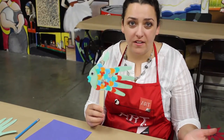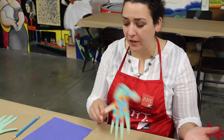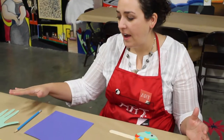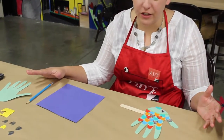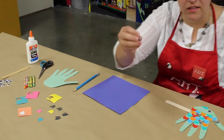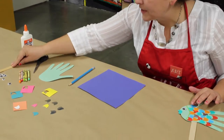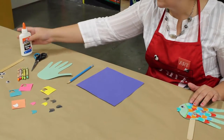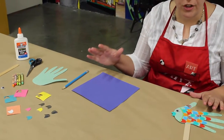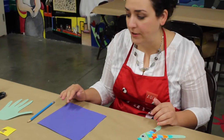To begin with the handprint fish puppet that we're going to make for the Rainbow Fish book, first we need to check our supplies: an assortment of colored construction paper, crowns, these little googly eyes you can use to make the eyes for your fish, a popsicle stick, scissors, Elmer's glue, a pencil for tracing. And then the teacher will also use a hot glue gun to finish off the project.